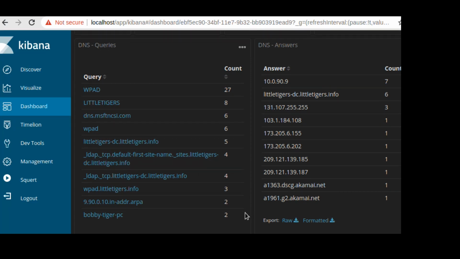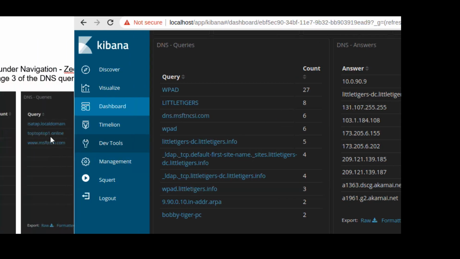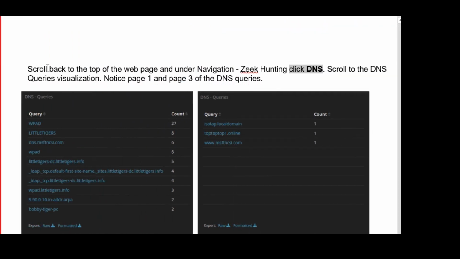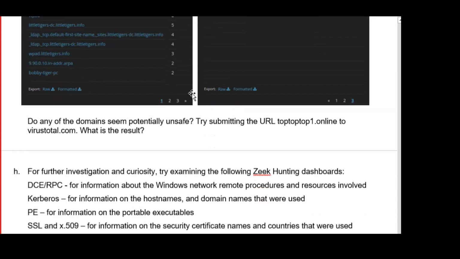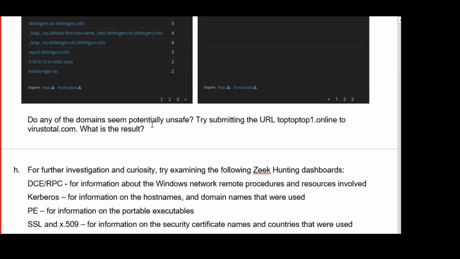We saw Little Tigers before, and we have others like Little Tigers DC and so on. All these are the domain names that were captured in our Kibana.